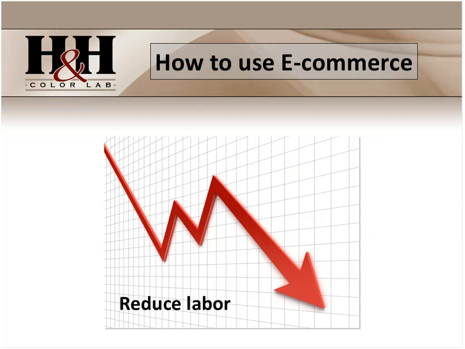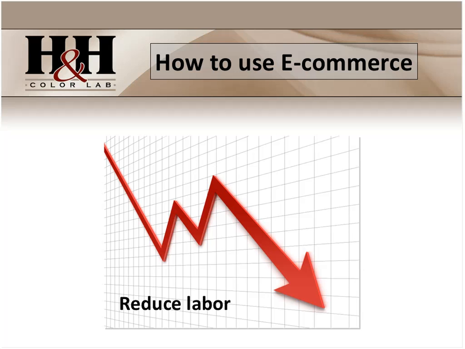We also think for a lot of this second sale opportunity, they're usually small orders. And so we think it's a great way to reduce labor in the studio, because if you have to handle each one of these small reorders, then you're probably not going to make an awful lot of money with, I would like one 8x10 please, and please ship it to this address. Or I'd like 2 5x7s and ship it to this address. You feel like you have to do it because customers are ordering it, but you're probably not making very much money.